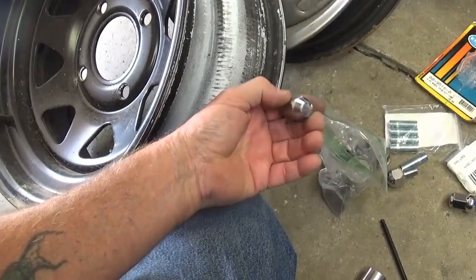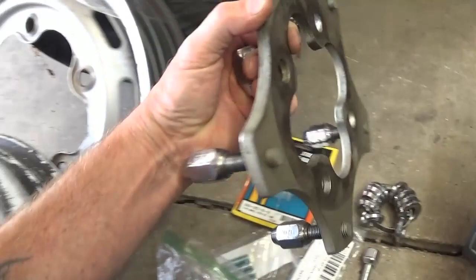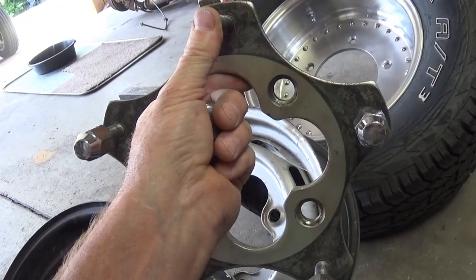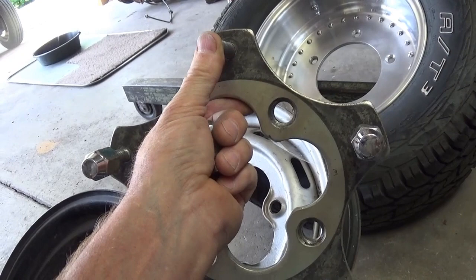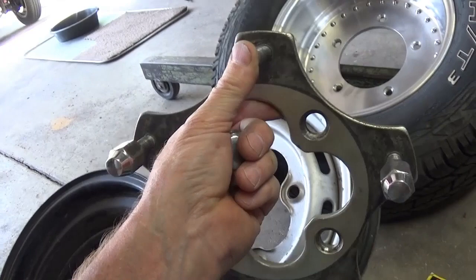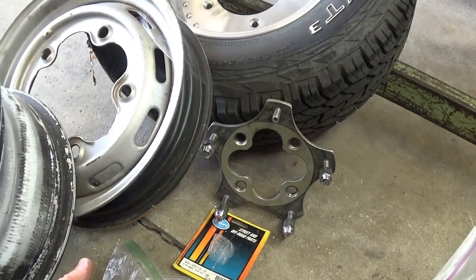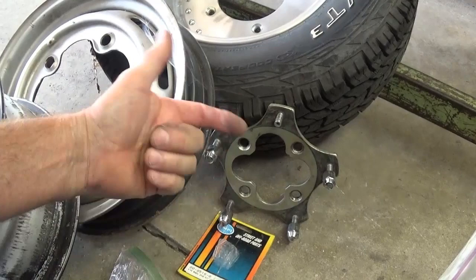Here's an example of a wheel adapter to convert four-hole to the five-hole Volkswagen. I don't recommend using these on the street, although lots of people do. Cosmetically it looks ugly because you've just got too many lug nuts and too much visual going on. In a pinch it'll get you by until you can get some money, but I wouldn't spend the 45 dollars they're asking for those things. They come in many different configurations — for Chevy wheels, Porsche wheels, all kinds of things. A lot of guys do it but they're show cars; they don't drive them.